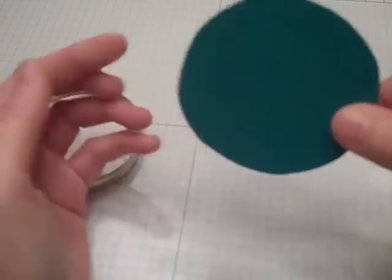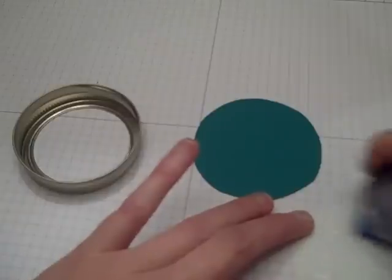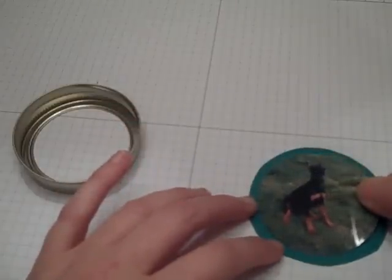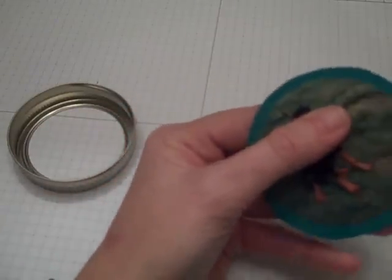And as you can see, I am not the best circle cutter in the world, so mine's all kind of crazy, but that's okay, because really when this goes inside the ornament, they're not going to see that anyways. So I'm basically just going to adhere some photo safe adhesive, and then I'm going to go ahead and put Max in there. And then again, I did this kind of to eyeball it so I'd have an idea.